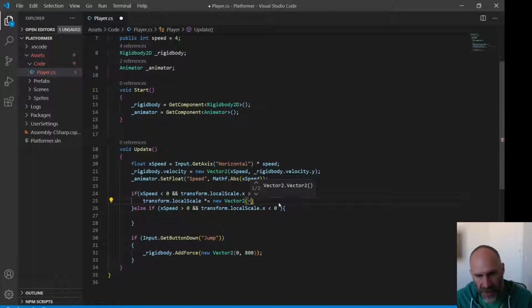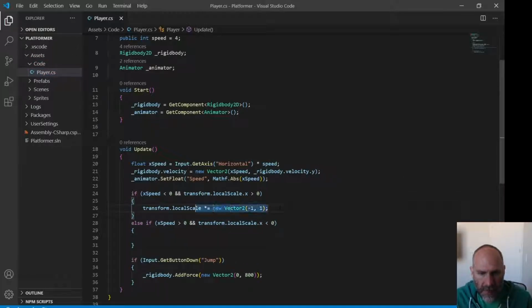So we'll say -1 on the x, and the y we don't want to flip, so we'll just keep it 1. So we can say transform.localScale times equals new vector 2 with the -1, 1. This should give us the result we want.